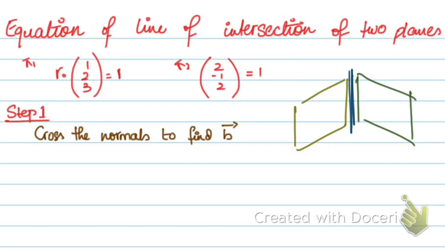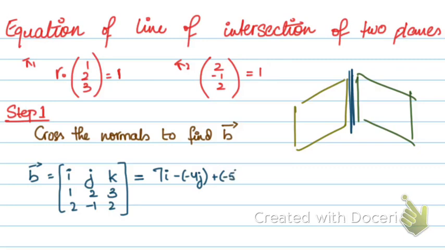To cross the two vectors, step 1 is always writing them down horizontally. So this will be 1, 2, 3, and 2, minus 1, and 2. I have explained how to cross two vectors in one of my previous videos. So I know the answer to this one. And this will be 7i minus minus 4j and plus minus 5k.